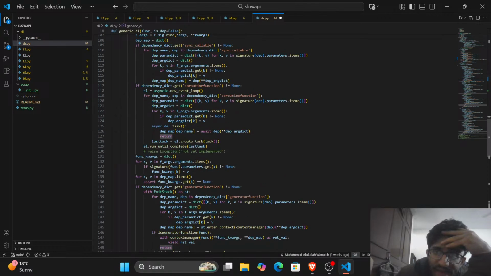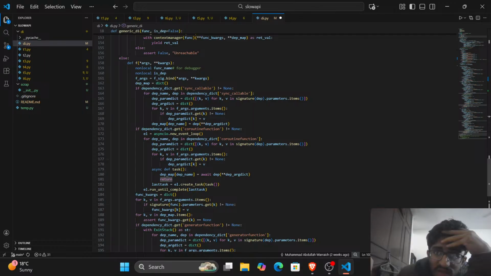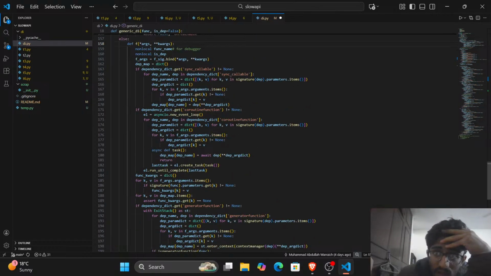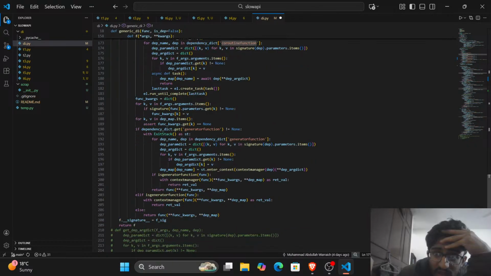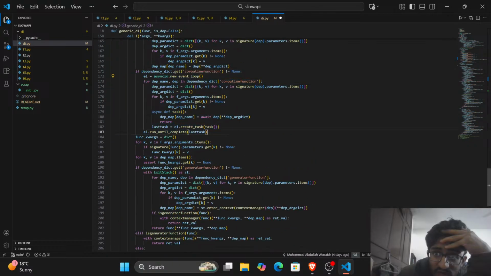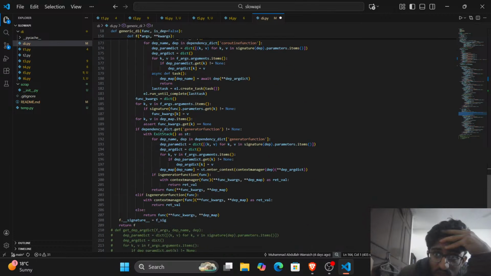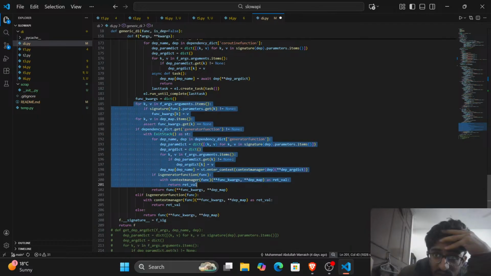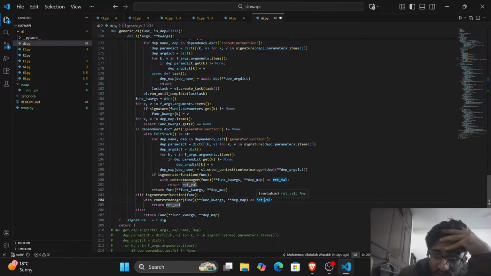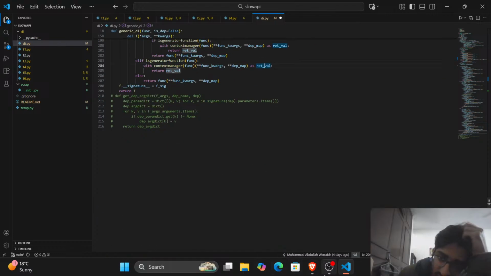Okay. If we look at this, sync callable, coroutine function, this thing will be vastly different. This thing will be the same. Then this generator function thing will be according to async generators. Okay, I'll just do it later.